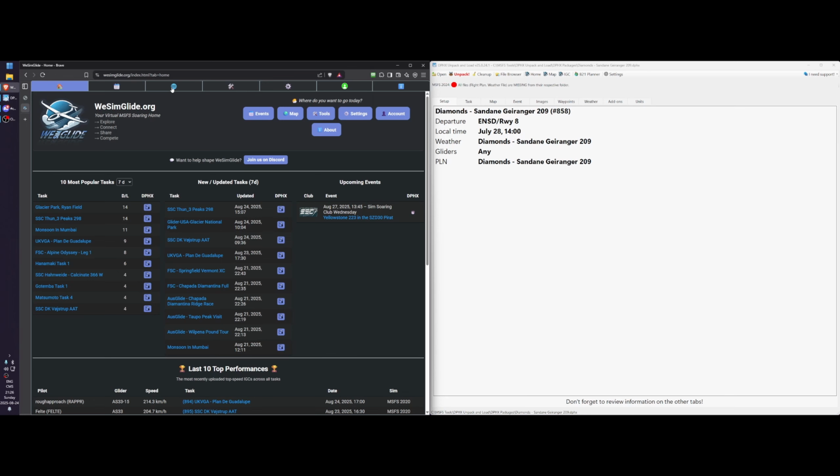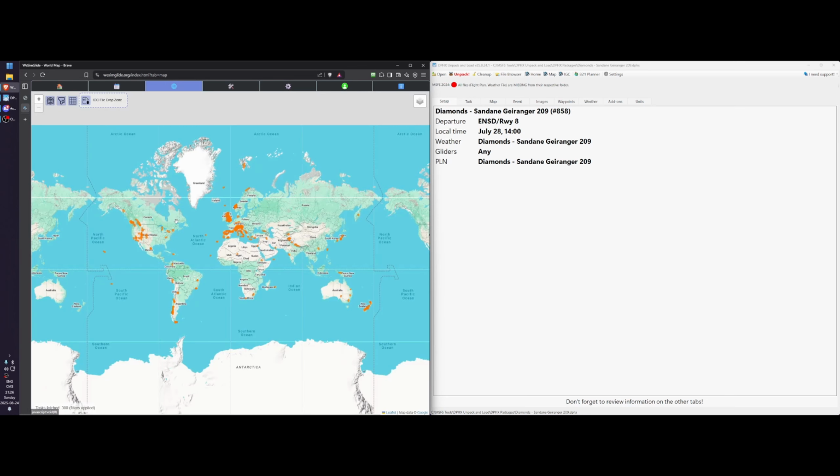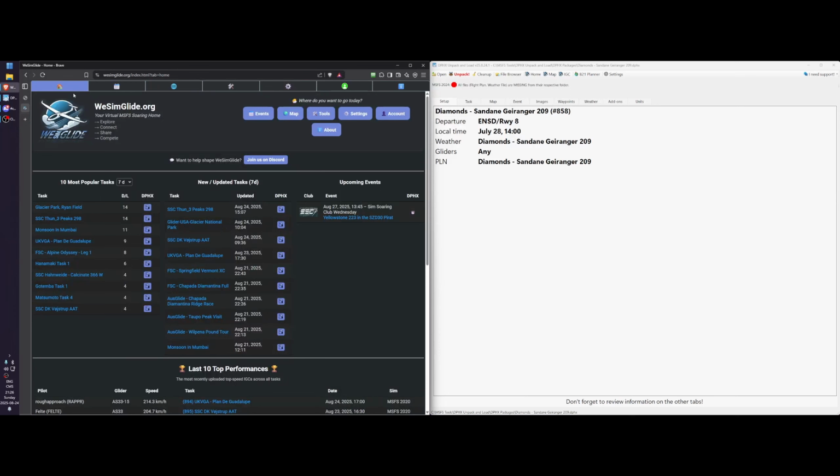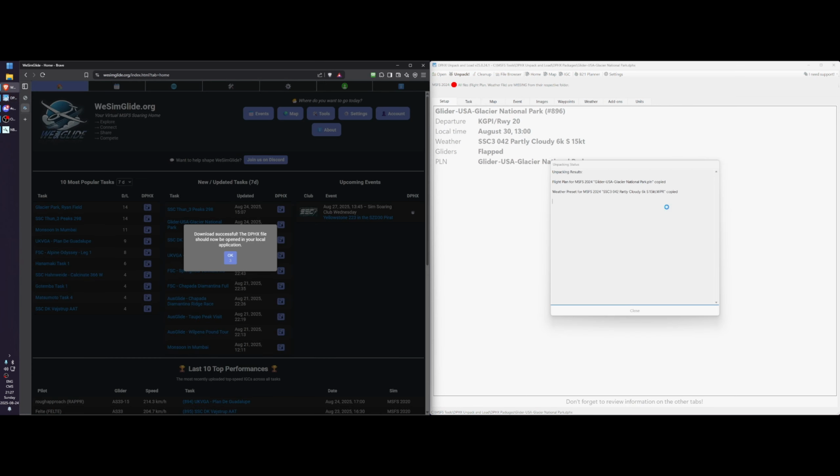Or if you go onto the map, let me click one of these. For example, when you come here on the map and you select a task, you have all the task detail, but you also have here the same little icon, download DPHX file. Everywhere you see this icon on a task you select, or on the home tab or on the event, you can click that, and it's going to just open up into the DPHX. Let me do it for this one. I click, and there you go.